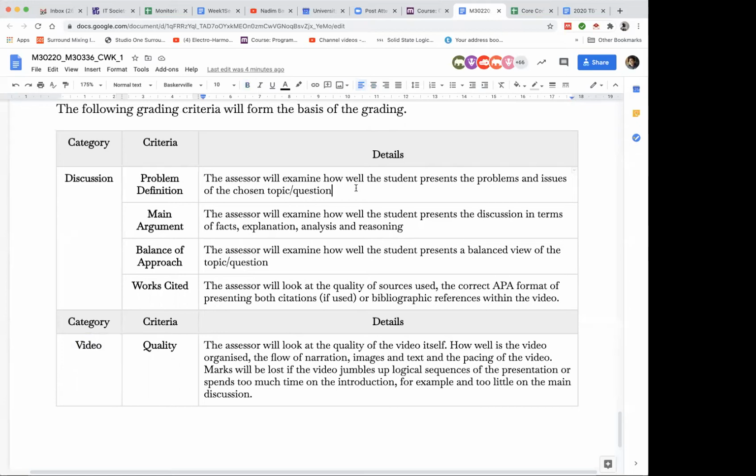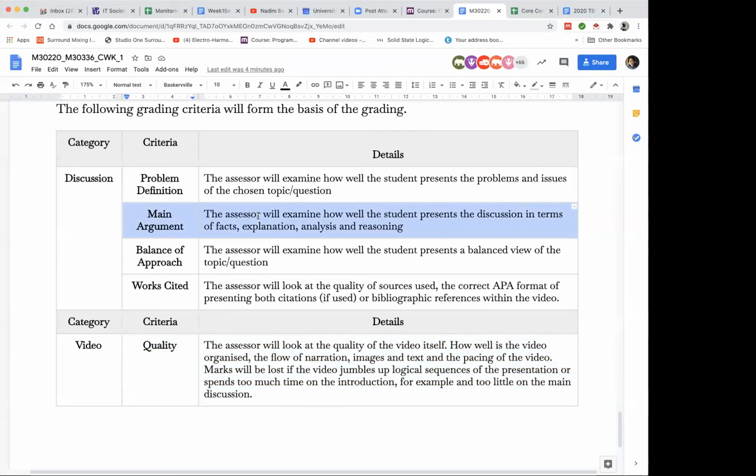Some of these topics may not look like they have a problem. They may not have an issue. So we'll have to discuss how you would interpret that for this particular thing. You'll have criteria here, and these will have number values attached to them. We haven't settled that yet, but it's typically 0 to 10, 0 to 10, 0 to 10, 0 to 10, and then you get a sum of all of those in order to get your grade for this particular 25%, right? But the main argument is crucial.